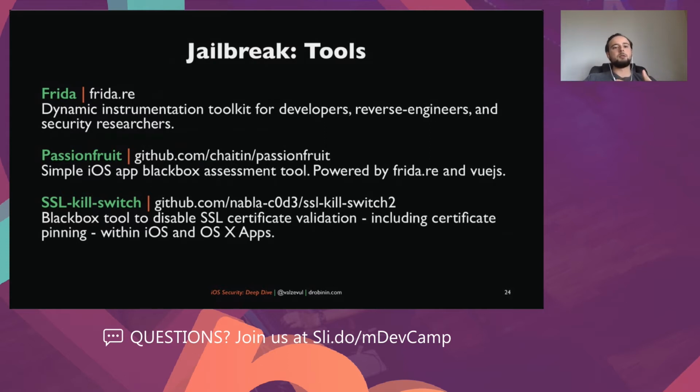But once an attacker wants to explore the internal logic of our app, once they want to see the actual data we send and requests we make, that's where SSL pinning is possible to bypass. And one way to bypass it is using the SSL Kill Switch, because it just disables SSL pinning and certificate validation for all the apps on your iPhone. It makes your phone very insecure, as in, don't do it on your main device. But that's really great to actually explore and then test certain routes in your app.